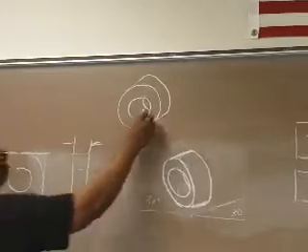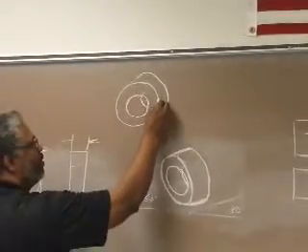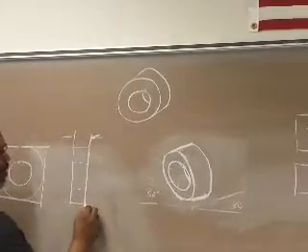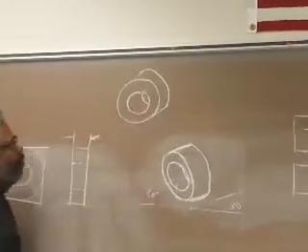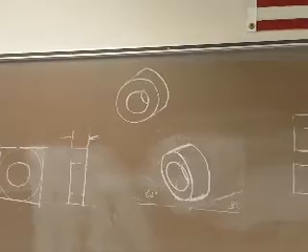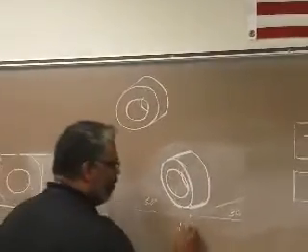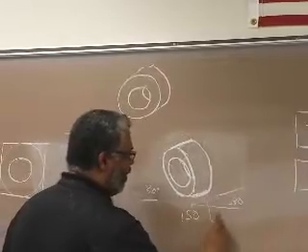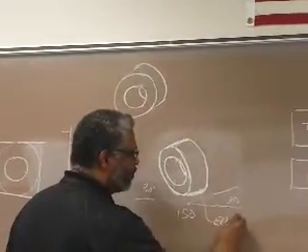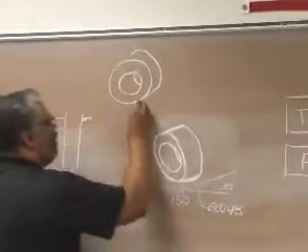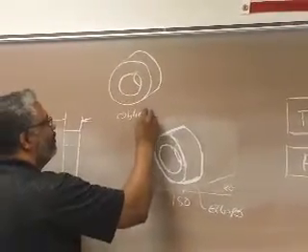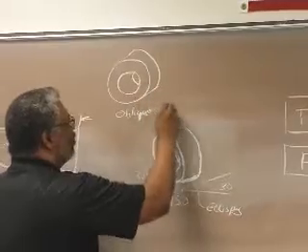So this is a true circle, this is a true circle, this is part of a true circle to represent the back surface, and that's part of a true circle as well. So this would be your ISO, and these are all ellipses right here. And this would be an oblique, and then these are circles.